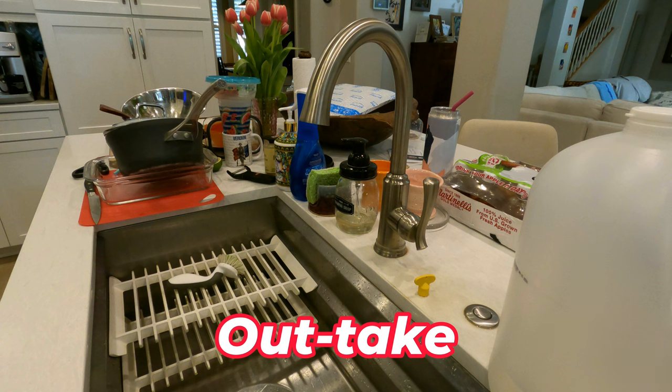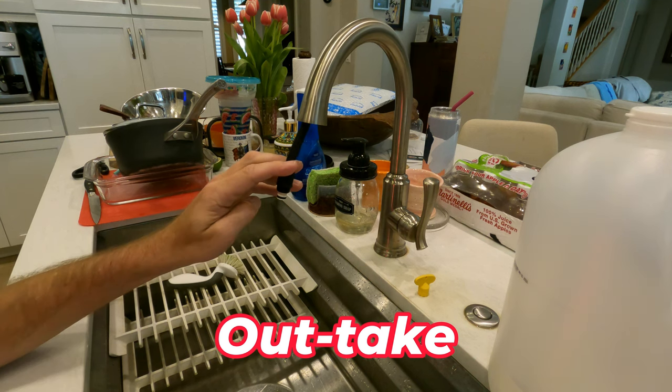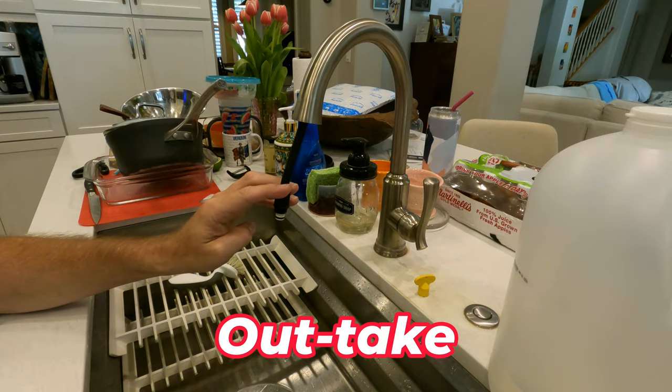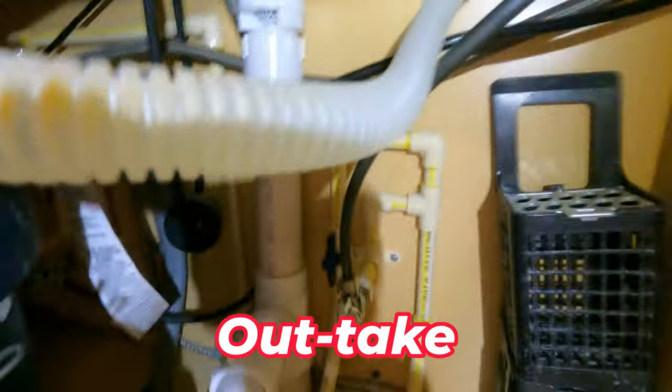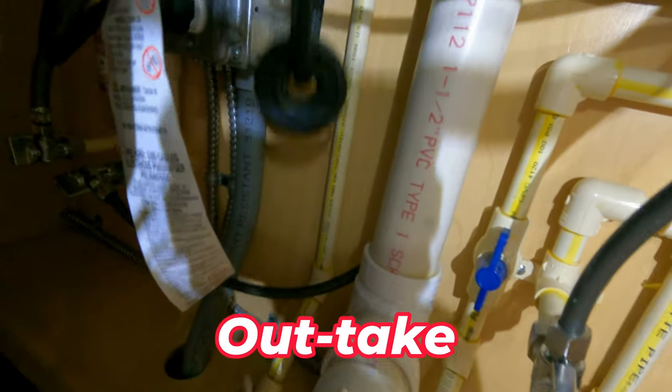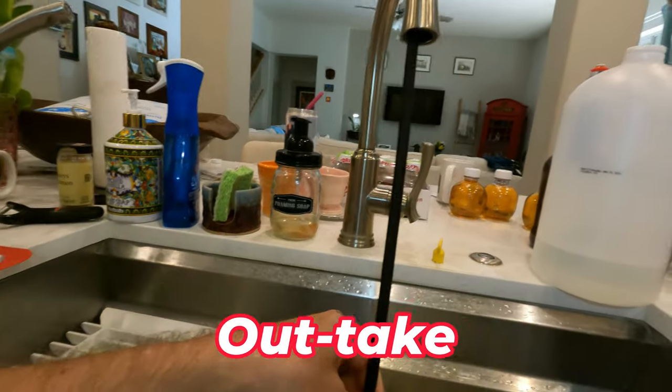Let's see if I can find it. Okay, there it is. I've got it. I'm pushing it up. And of course there's a weight down here — and there it is. I got it. Man alive. So that's not that hard to recover, but you can see down here what pulls your faucet back in is just a little weight around the bottom of it. And so that weight, when you let go of this thing, it just sucked it right down.